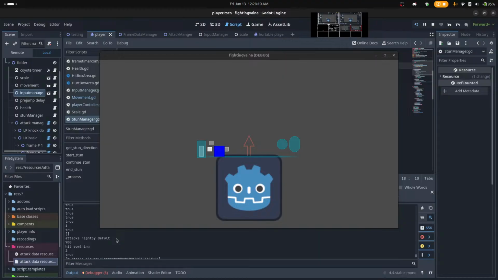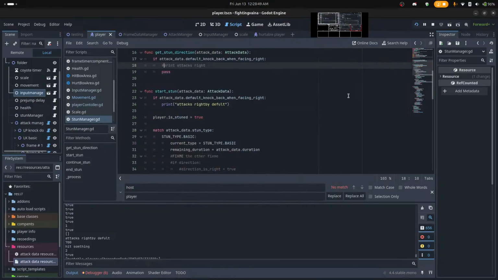Okay, that says attacks right by default. Yep, that makes sense because it's set to attacks right by default. Meaning, if it attacks right by default, and I'm on the left side of the thing I hit, that thing I hit should go right. Okay. Sure.